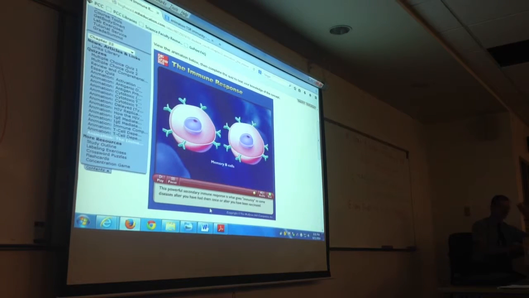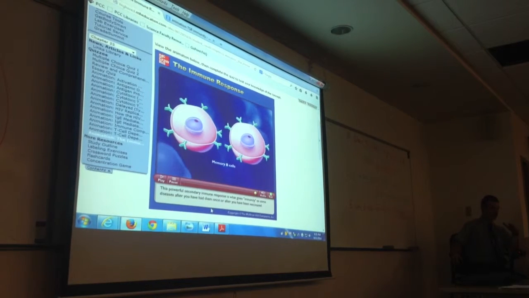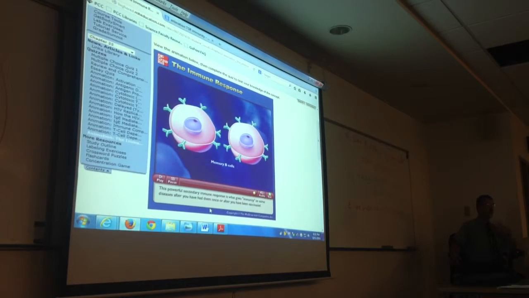There's this weird pattern, not that you notice. The more times you get exposed in the real world to stuff, the more this system keeps remembering. So colds are everywhere. You're always getting them. So you always keep building up memory to the colds you've had. Something like tetanus or typhus or whatever, you don't see that often. So one of the fears is, you haven't seen this for 15 years, they might just sort of forget about it. So we'll give you a booster once in a while just to remind the system.